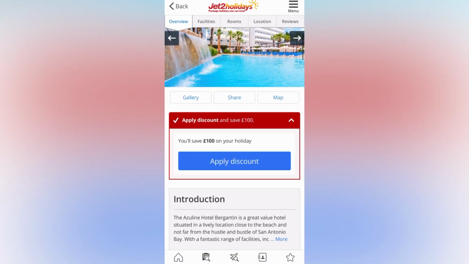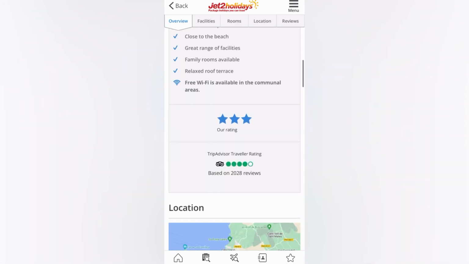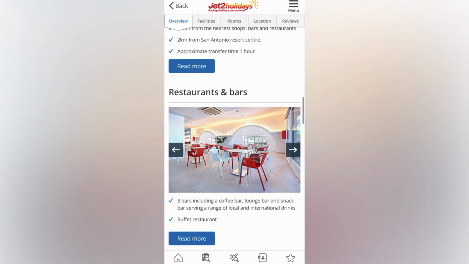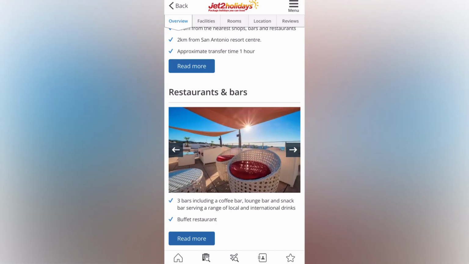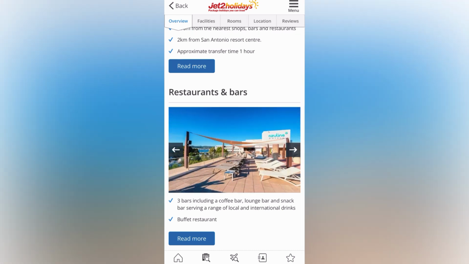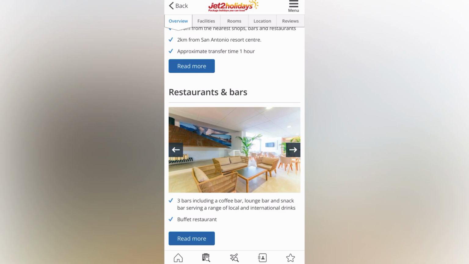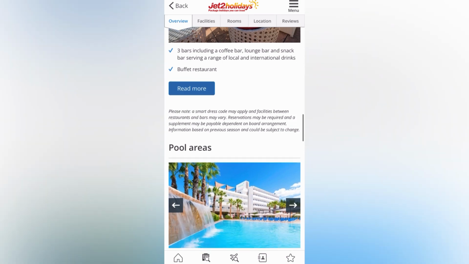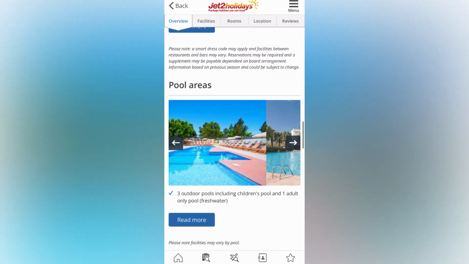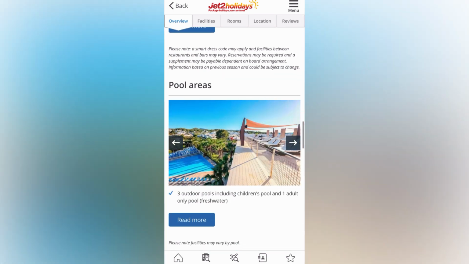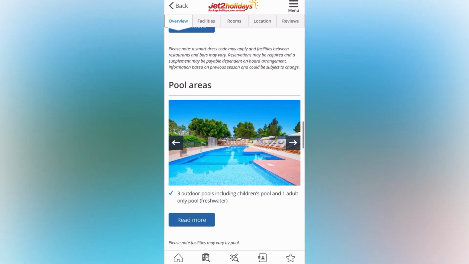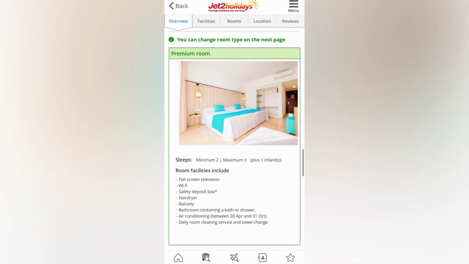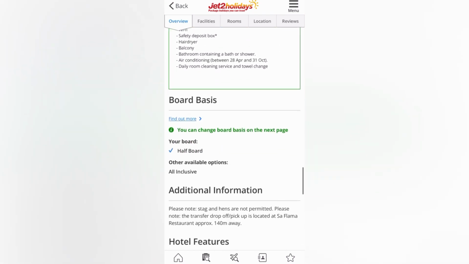They're going to show you different things, the location of the hotel, then they'll show you the aesthetic of the hotel as well. I like to go through and just look at what I am paying for. So this is the restaurant and the bars. This is how it looks, and then you go down, you see the pool areas. They're just going to show you in general how the surroundings look, and if it is what you want. And then this is the room. They always show you the room as well, things included, if you have a balcony or whatever. Everything you have in the room is going to be listed out for you.